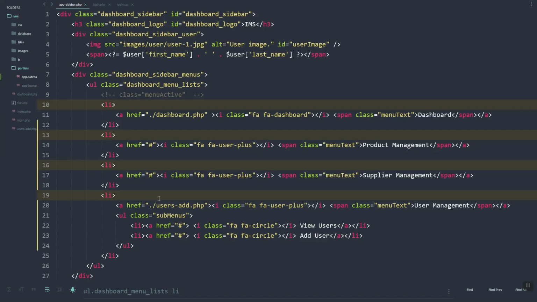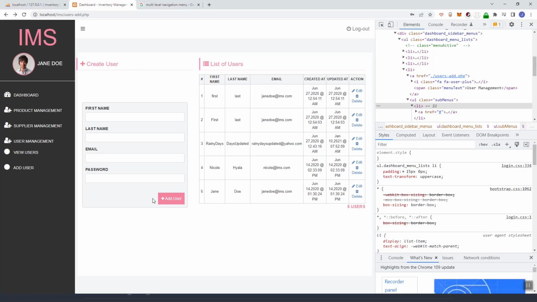So if I'm going to set a class li main menu, so as you can see here, we should not have the padding, the bottom and the top of this sub menu, but because of this selector, it will also affect this sub menu.